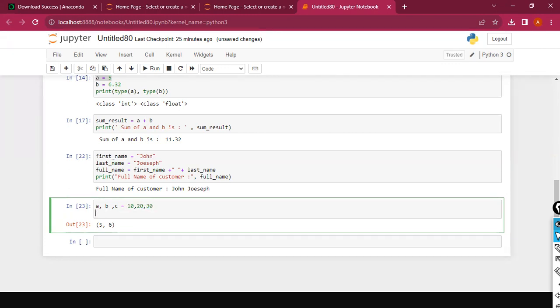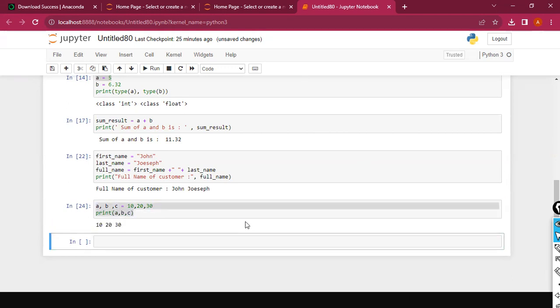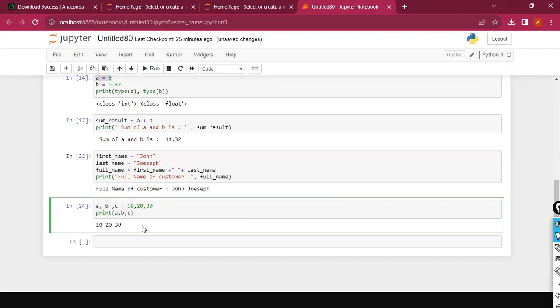In a single line itself, you can assign more than one value to multiple variables. Here print A comma B comma C, so 10, 20, 30 got assigned. This is also a special highlight of using Python. You can do all these things.